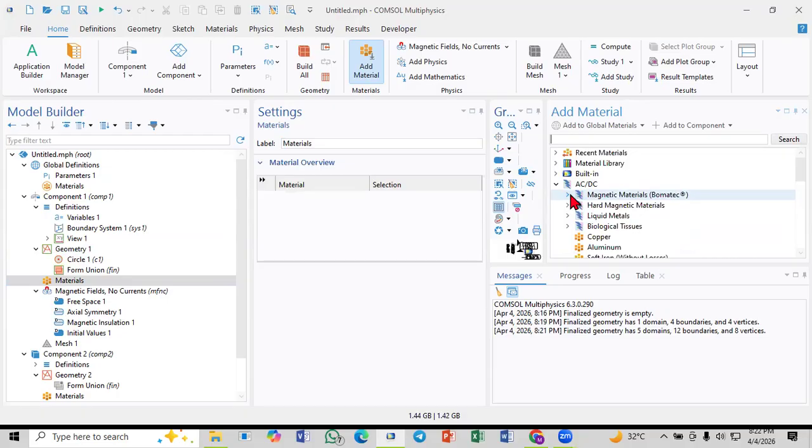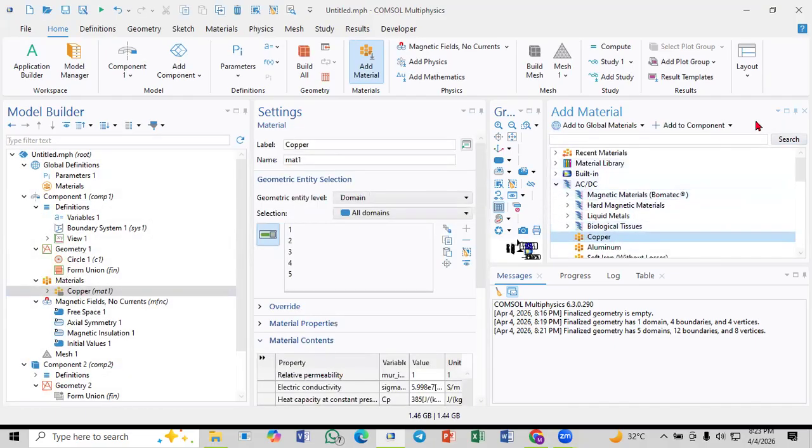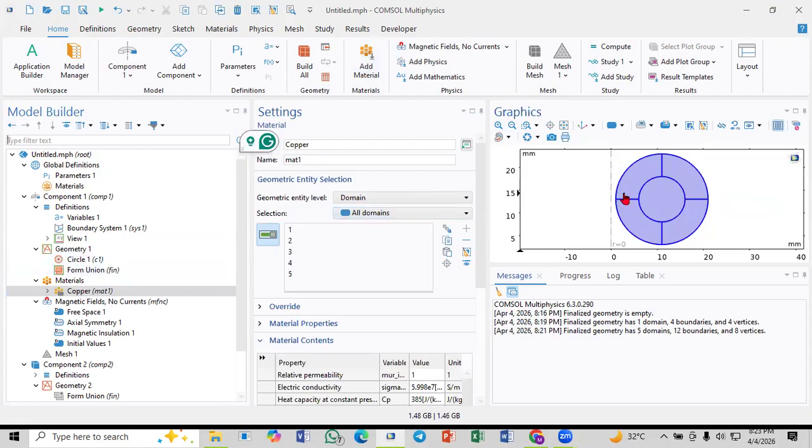If it does not have the material, for example, we want to add copper. Let's say I will click on copper. Then we just close this materials window. Then here you can see that COMSOL automatically selects all the domains as copper. So we can clear all the selection by clicking here, and you can just click here or this one or this one.